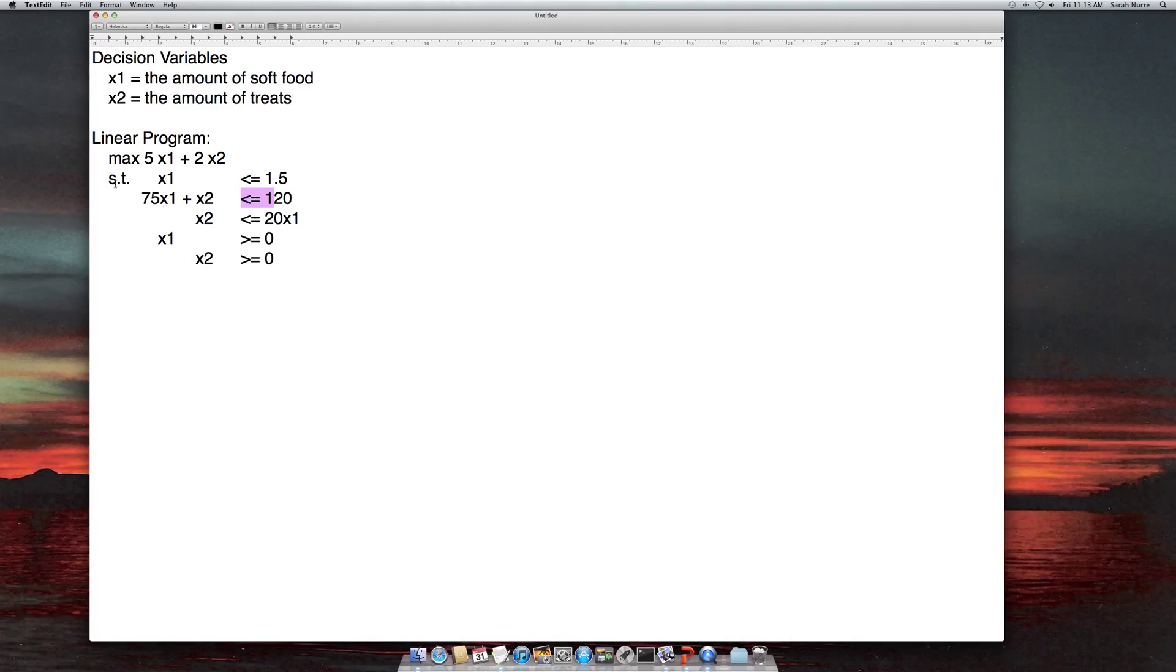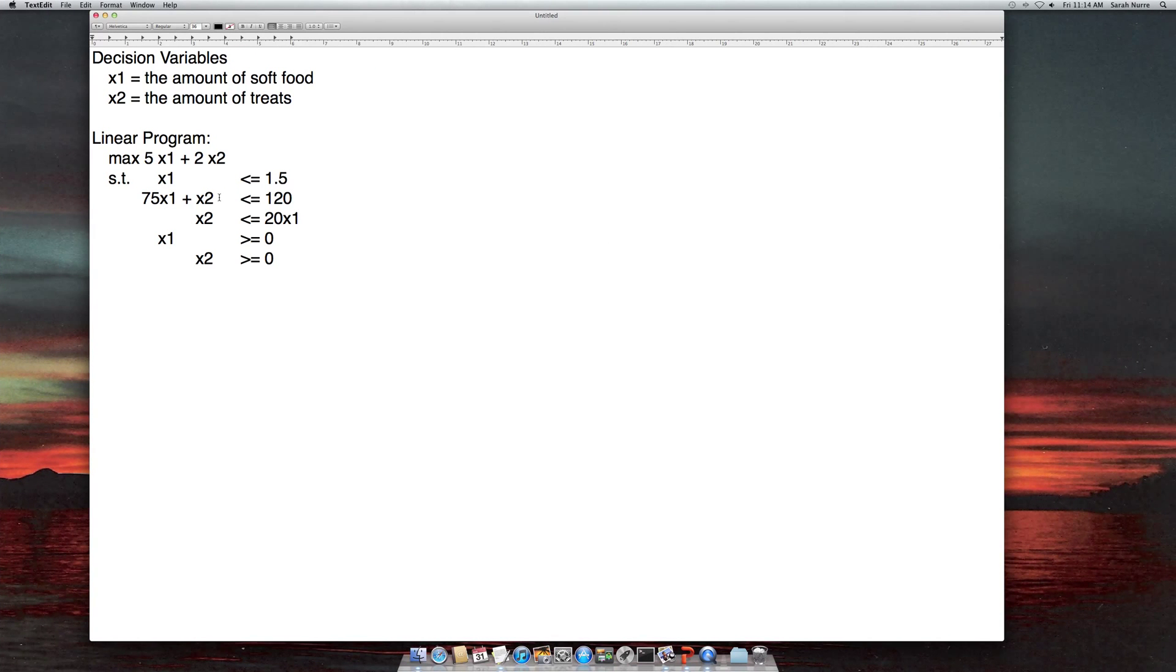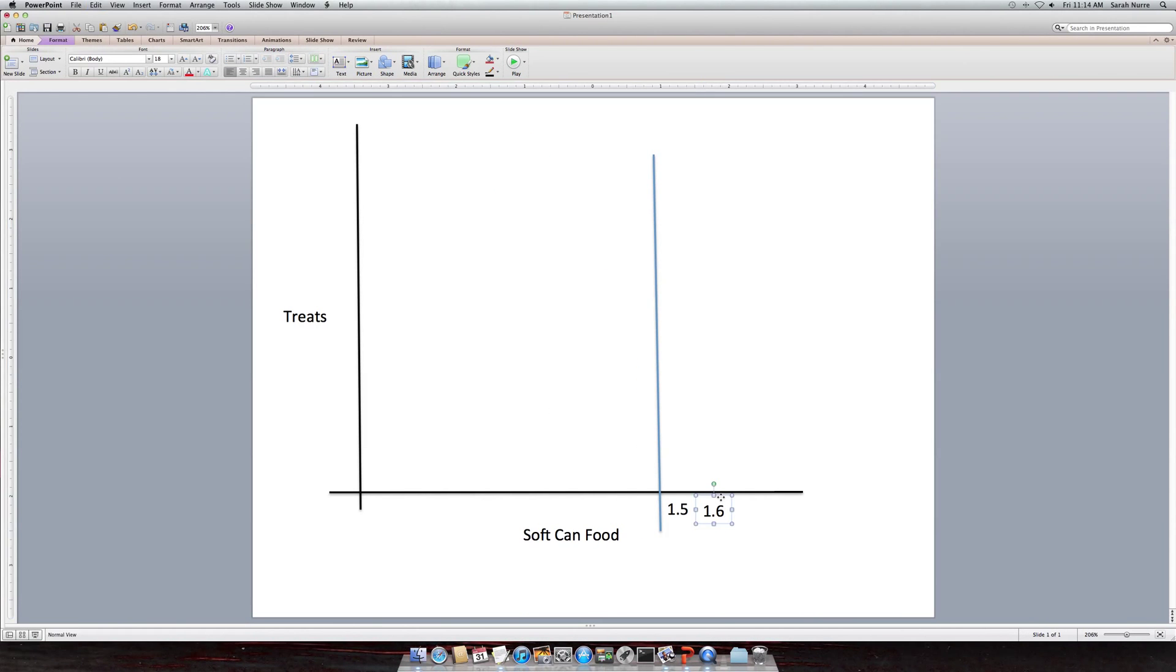So here I'm graphing, I want to graph 75x1 plus x2 equal to 120. So to do that what I do is I ignore one of the variables and I only focus on here. So I say 75 times what equals 120, and the answer to that is 1.6. And so I know on this axis right here it's going to cross at 1.6. So I'm just going to add an extra text box saying 1.6. Now I need to find out where does it cross the x2 axis, and so I know it crosses at 120. And so if I was going to take this I know it crosses over here at 120 and then I'm going to draw my line. Clearly this is very much to scale. Obviously that's sarcastic.